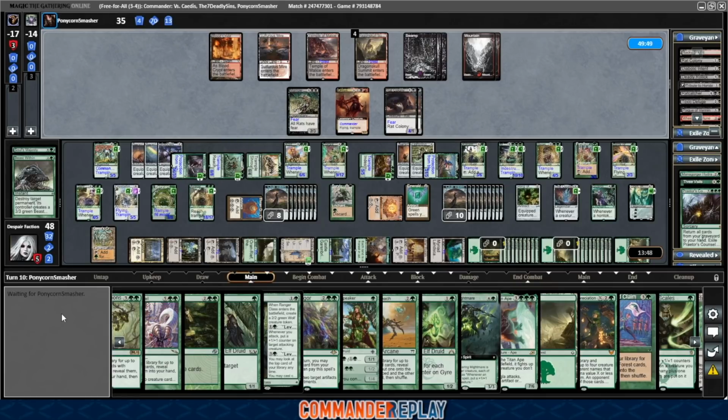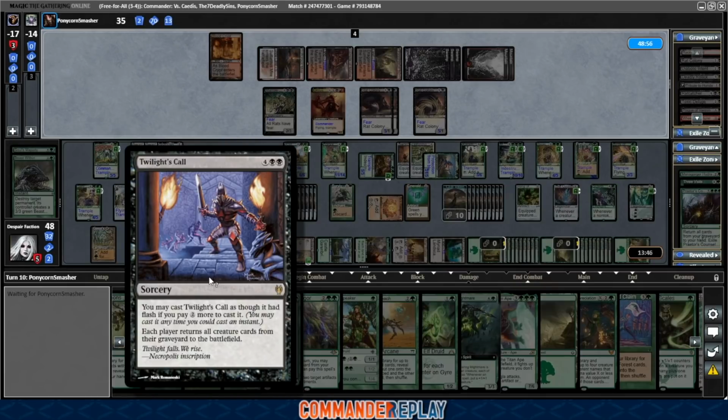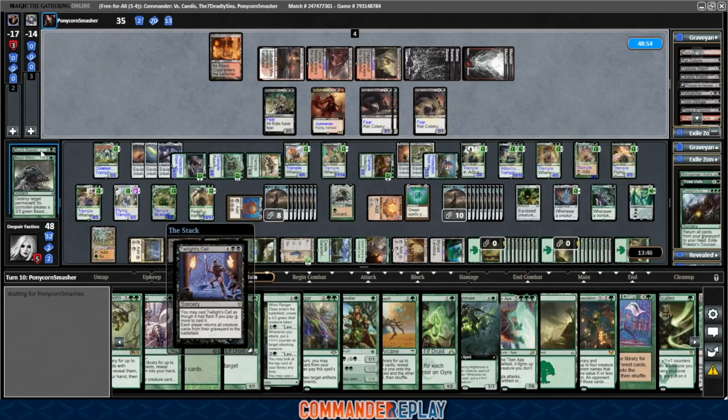Do they have the board wipe? Rat Colony. Twilight's Call. Each player returns all creature cards from their graveyards to the battlefield. Thankfully, we don't have... Oh, God. That is a problem, actually. That is a problem. We have one colorless blocker that I can see. Hopefully 48's enough. I hope 48 is enough.